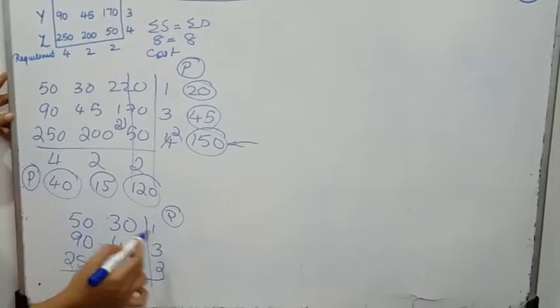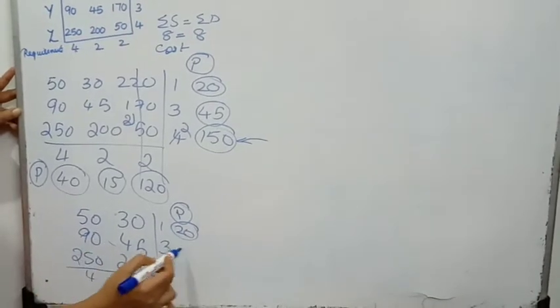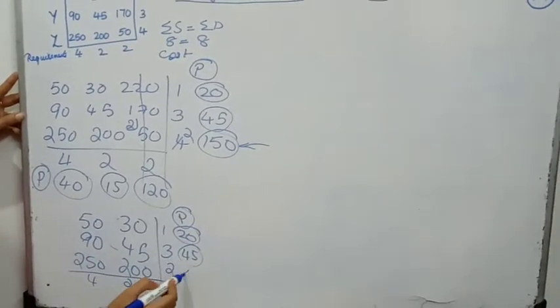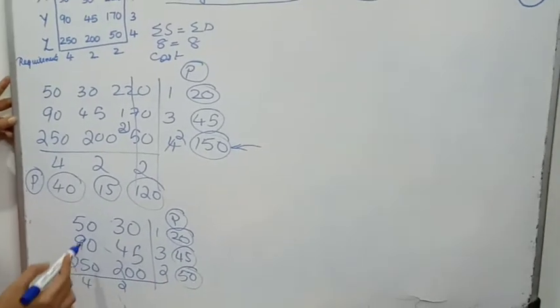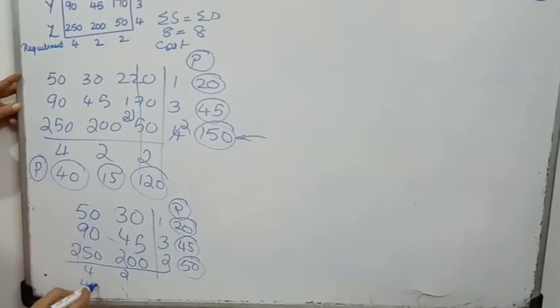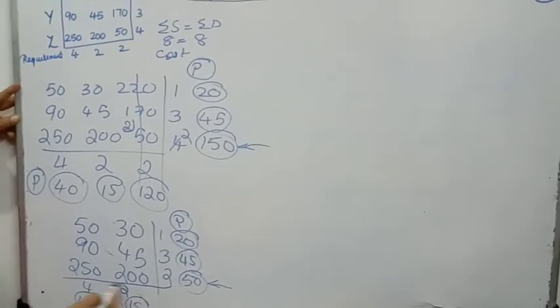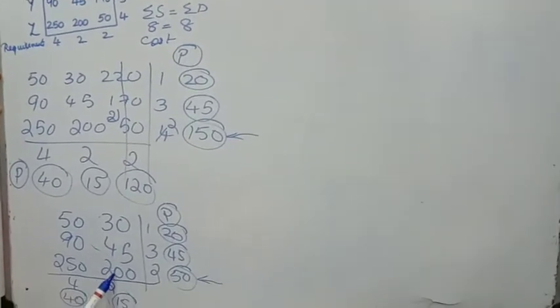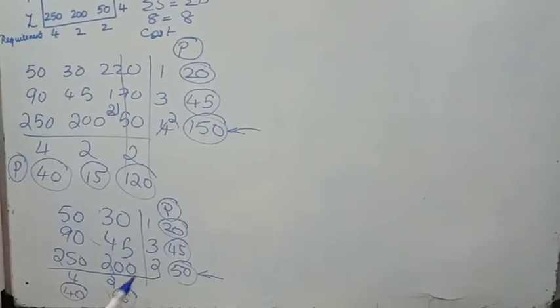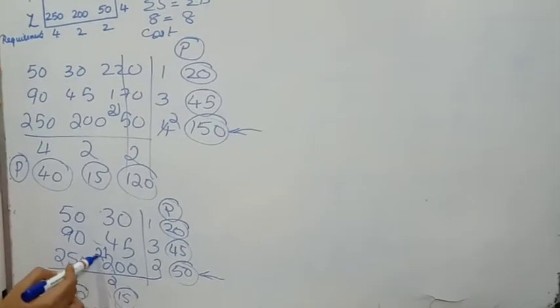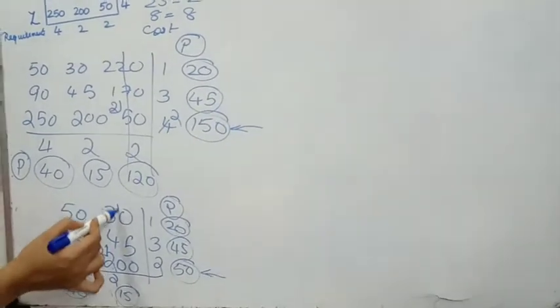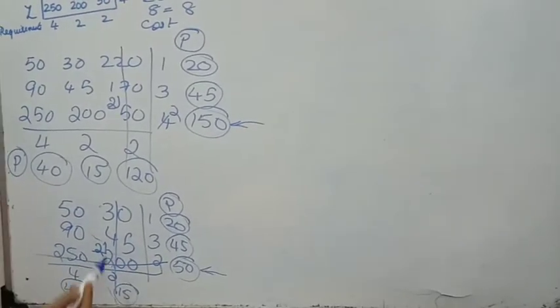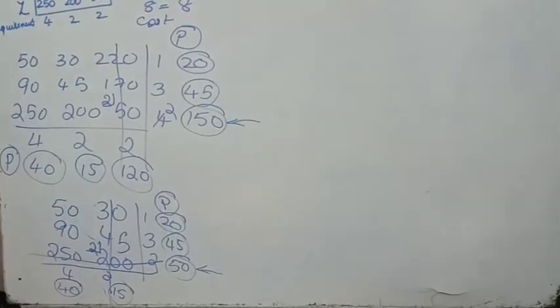Calculate the new penalties. 50, 30, it is 20. 90, 45, it is 45. Third row, it is 50. Column wise, 50 and 90 are the smallest, so 40 here. 30 and 45, it is 15... So among the 5 penalties, the highest is 50. But the smallest is 200. This is a special case. See, 200 is the least element here, and its supply and demand are both the same. As in the last step, you must allocate that particular 2 and cross off both the row as well as the column. Row cancel, column cancel. For 2, assign 0.